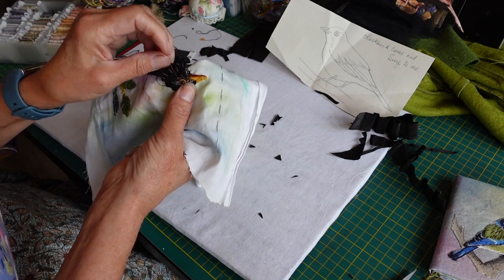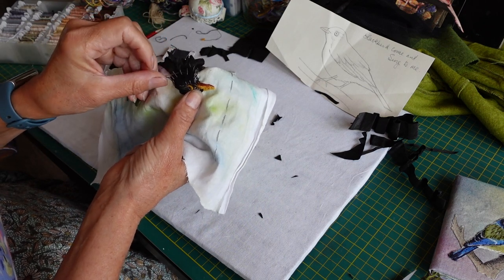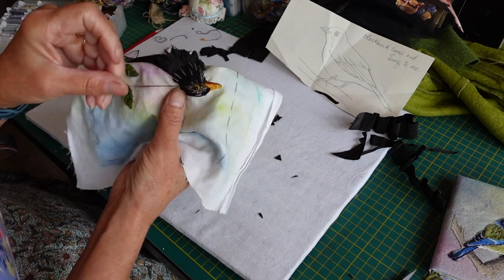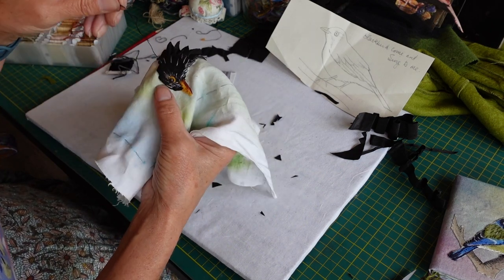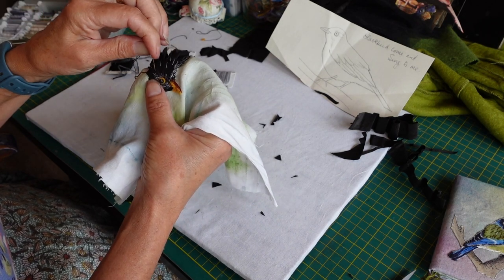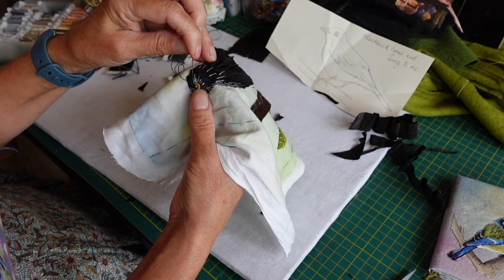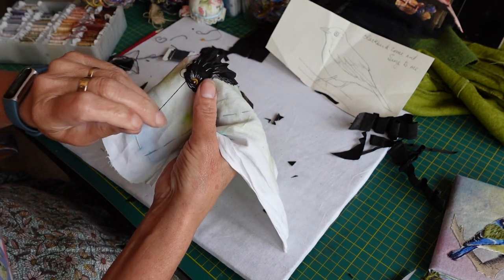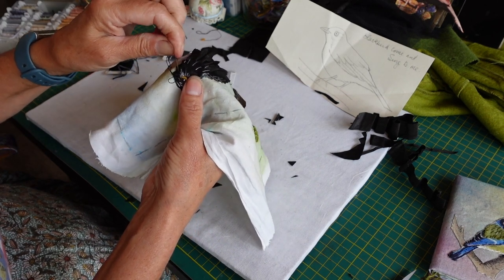I'm still following the lines I've already got now, so I can do it a bit upside down because I know I've got the other threads laid in the right direction. So as long as I'm carrying on with that, I know I won't be making a mistake. I'm just going to lay some single black threads in among all this. And again, it'll tone down that silver.